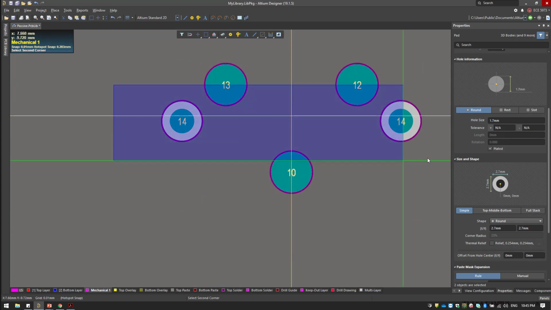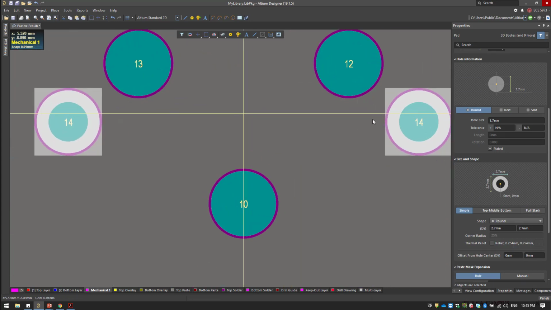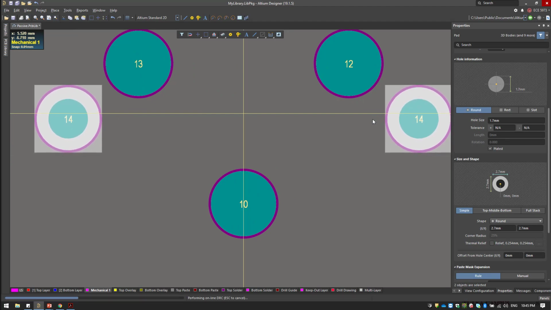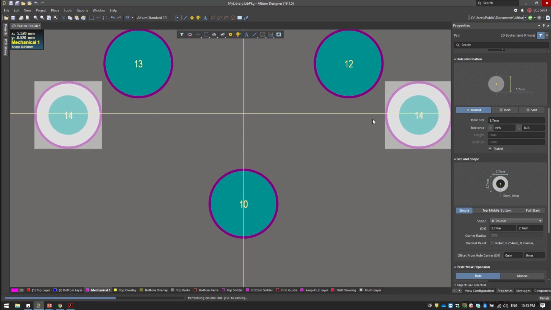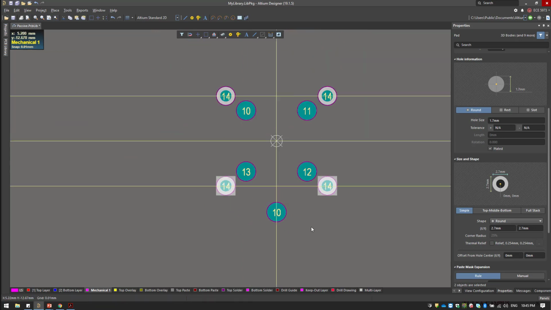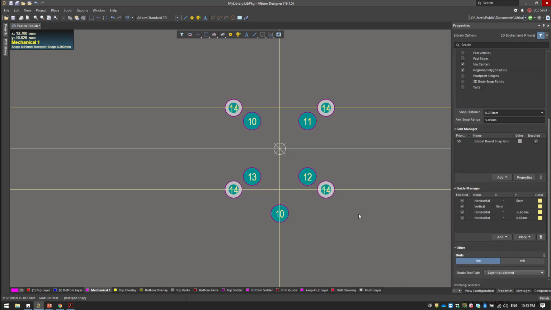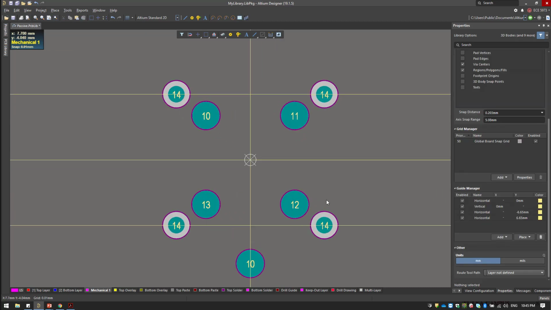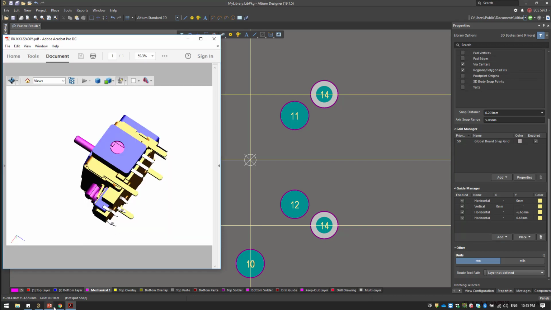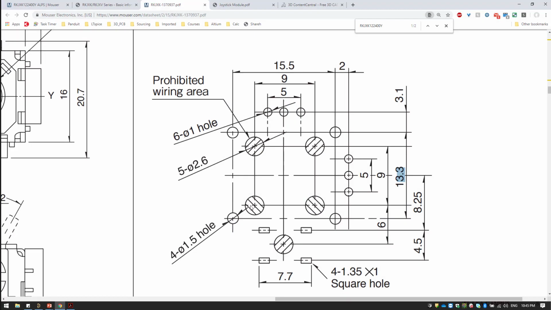So let's do the other two. We need to move them up. You can move them up, or you can use the snap feature. Now the dimensions here are a little bit not standard. That makes it harder. Now this is what we need so far, and everything is aligned now, as you can see.